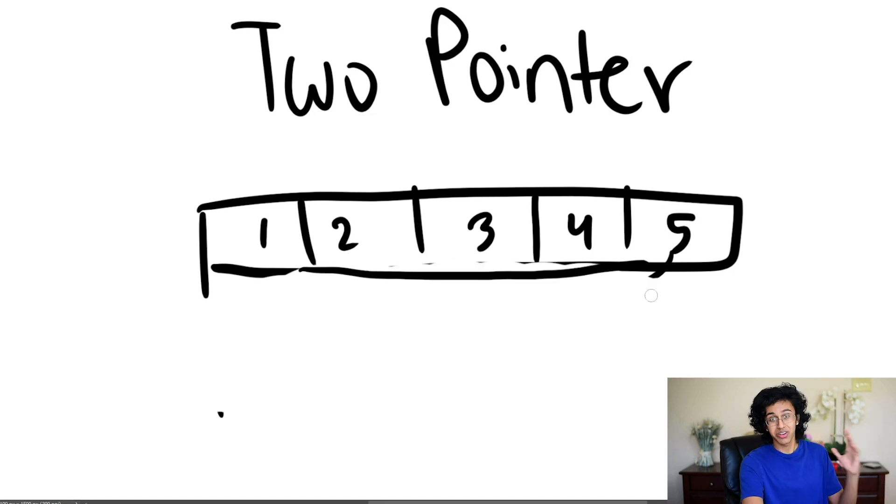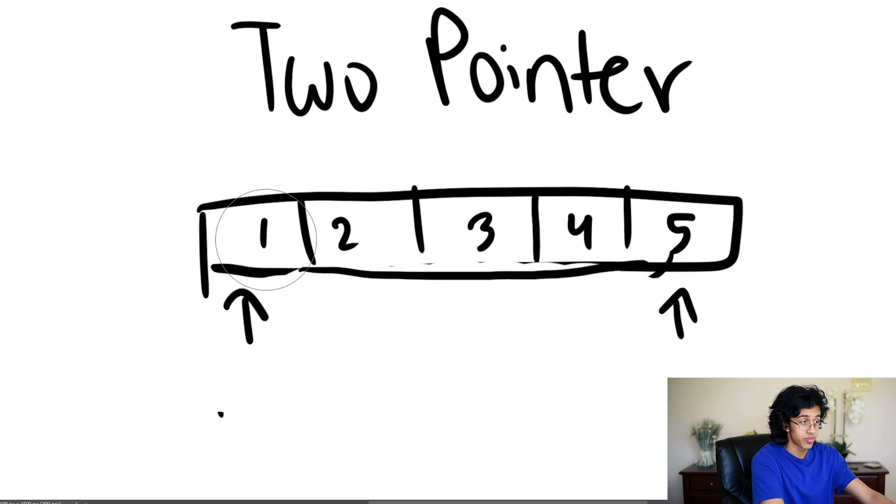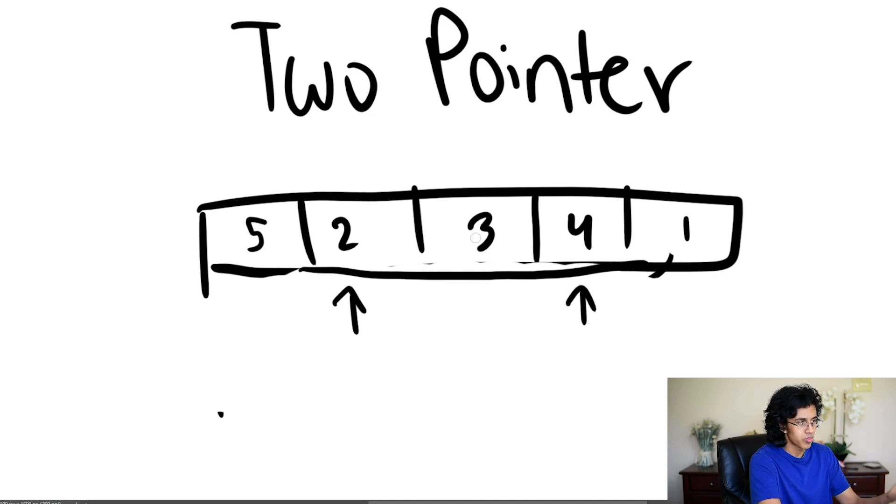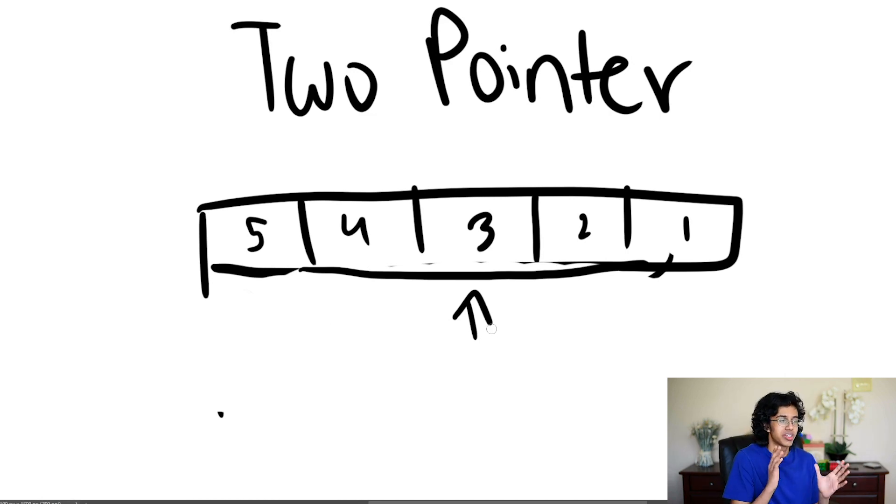Now, I know in Yusuko, memory is not that big a deal, but in general, if you're doing a programming interview or anything like that, you need to actually have the most efficient solution, which includes memory space. So, this ain't going to work. This is lame. We want to do it in the array itself. So, basically, what you do is you literally have two pointers, one pointing here, one pointing there, and then you swap the two things that are at the two pointers. So, this becomes a five, and then this becomes a one. And then you move your two pointers, one right here, and then the other one moves over here, and then you swap them. And then once the two pointers reach the middle, you don't need to swap anymore, you are done. And we did not have to create a single other array. It was all done right in place just because we used two pointers. Literally, just by, instead of having one pointer that went through the array and copied it over, we just added a single more pointer, and you were able to save n space. We were able to save a whole array where the space does with one variable.